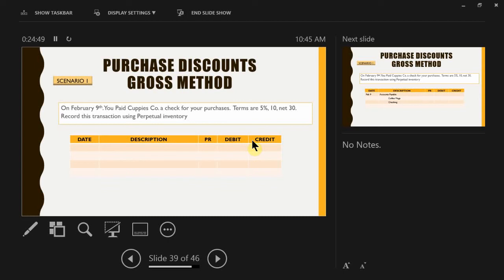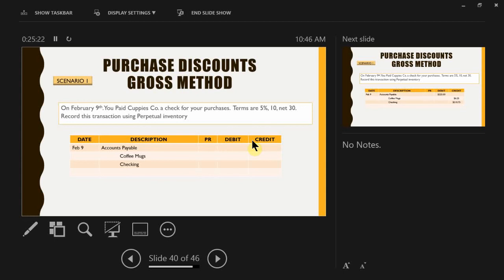Accounts payable. So you're going to do accounts payable. Yes, you're going to credit our inventory because we're taking it out from it, right? Because the assumption here is we're going to pay less because we got the discount. We made the discount, period. So therefore, we're going to take that 5% away from our inventory because we actually in reality paid less than what it was supposed to be purchased for.